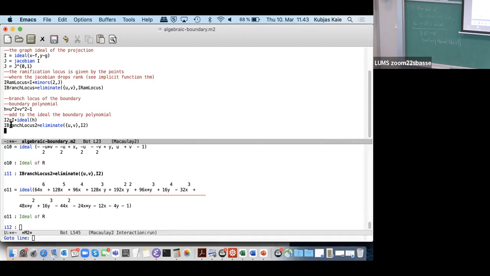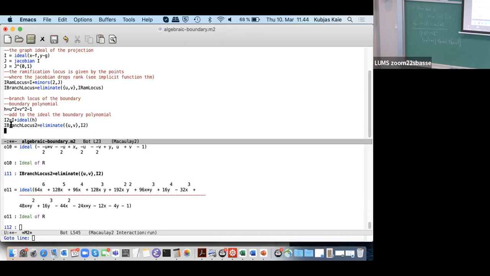So it could be, let's say, we would have a unit ball in 3-dimensional space, and we would map it to a 2-dimensional space. Then it won't be enough to consider for these boundaries to take u squared plus v squared plus z squared minus 1, because the boundary is 2-dimensional. So unless you have something very special, it doesn't necessarily map to a 1-dimensional boundary. Then you have to consider also the ramification locus in this case.